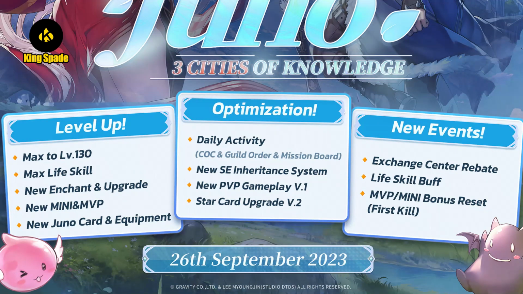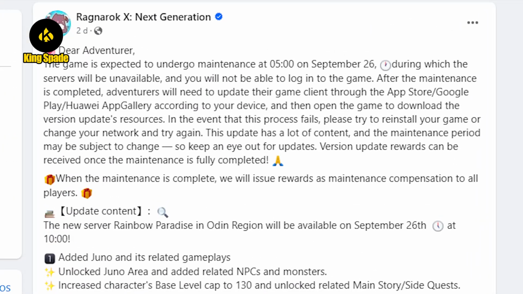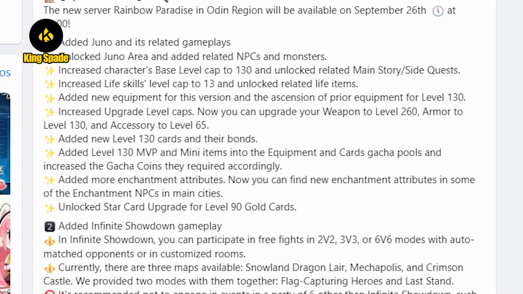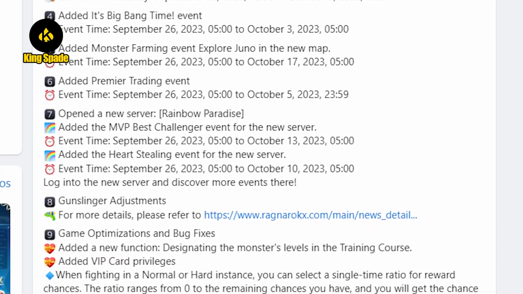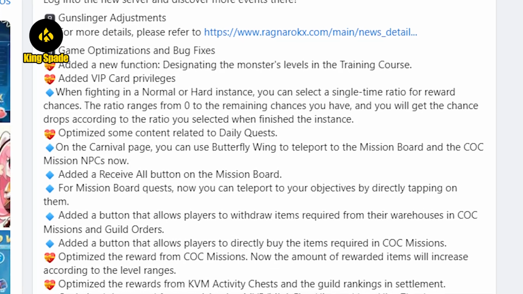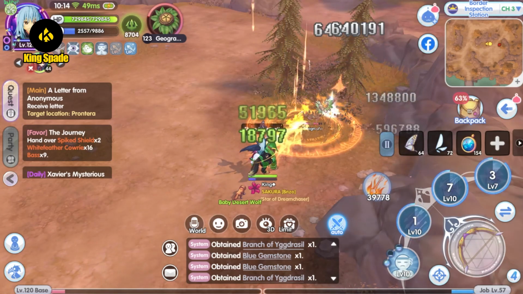And it didn't stop there. Before the Juno patch maintenance, which was scheduled in the morning, the game dropped an announcement at midnight on Discord and their Facebook page, mentioning more updates that were not previously planned, or at least not what the game had shown to the players in the Juno patch infographics. It can be overwhelming. So in this video, let's look together at all of the updates that are packed into the Juno patch.